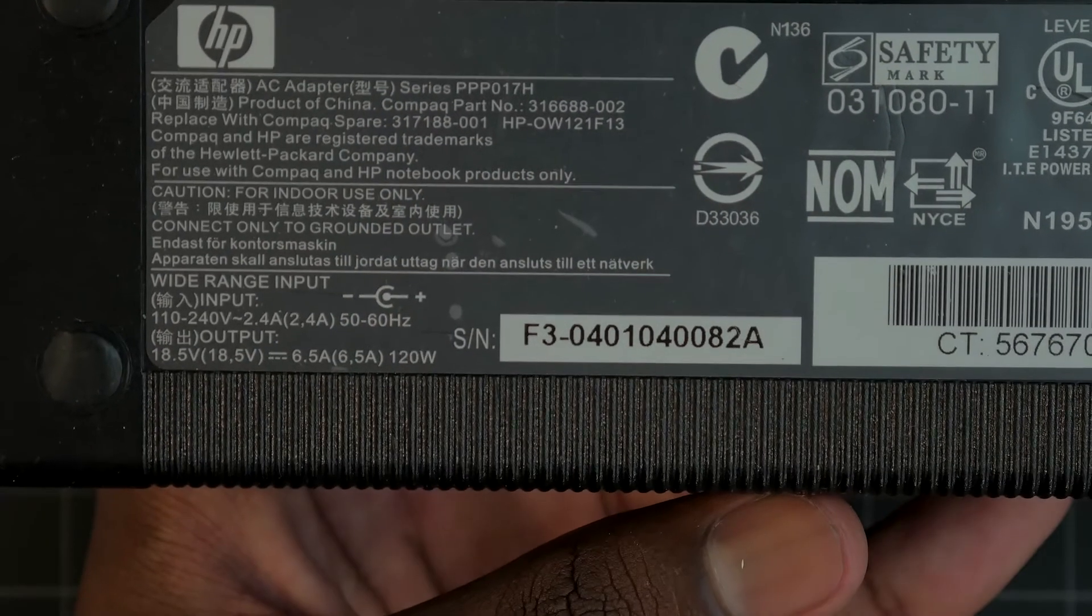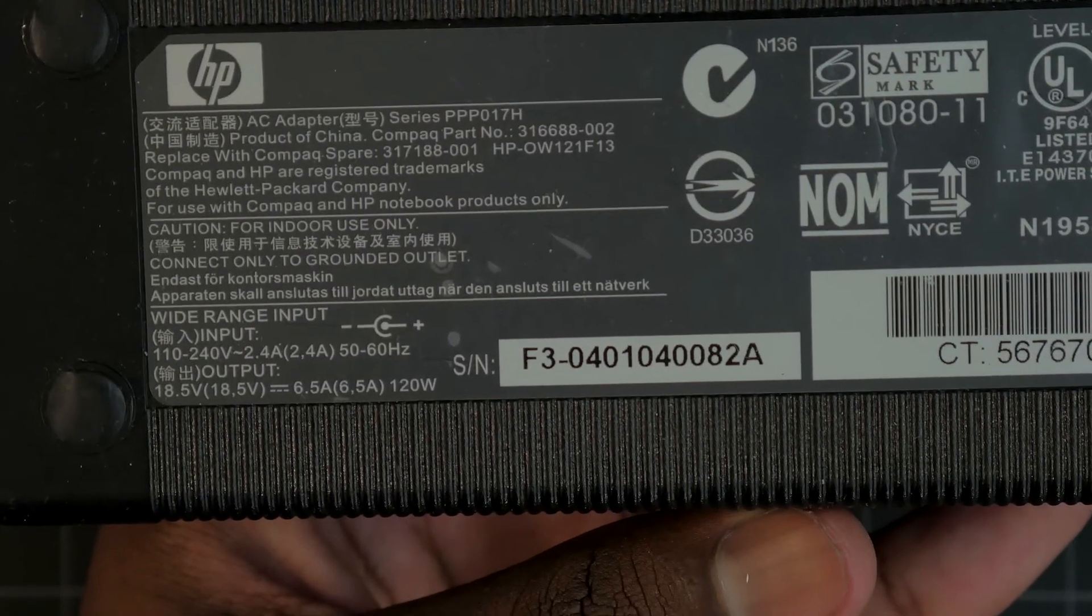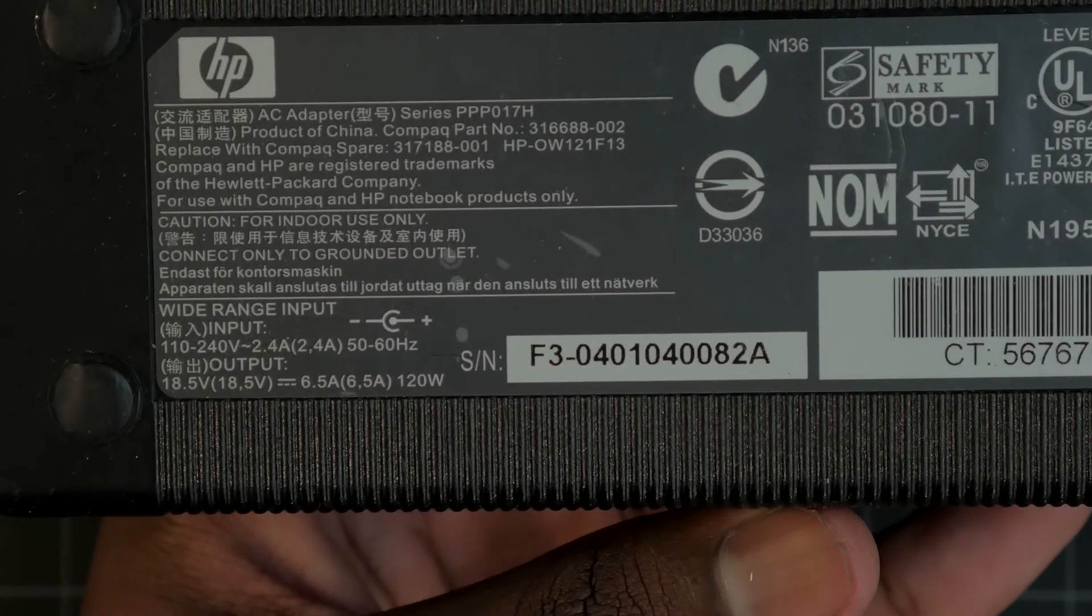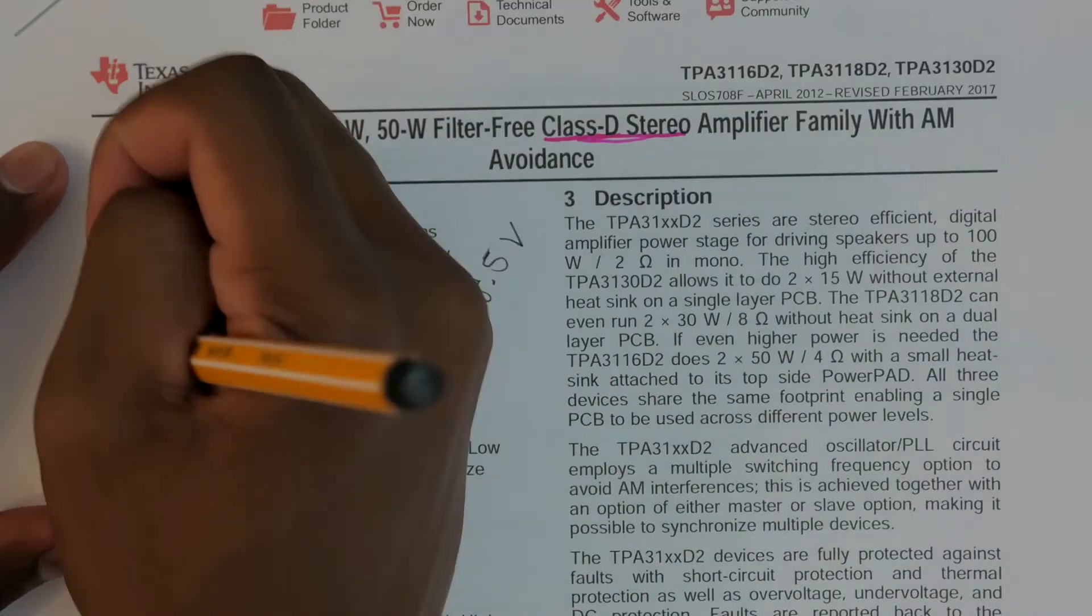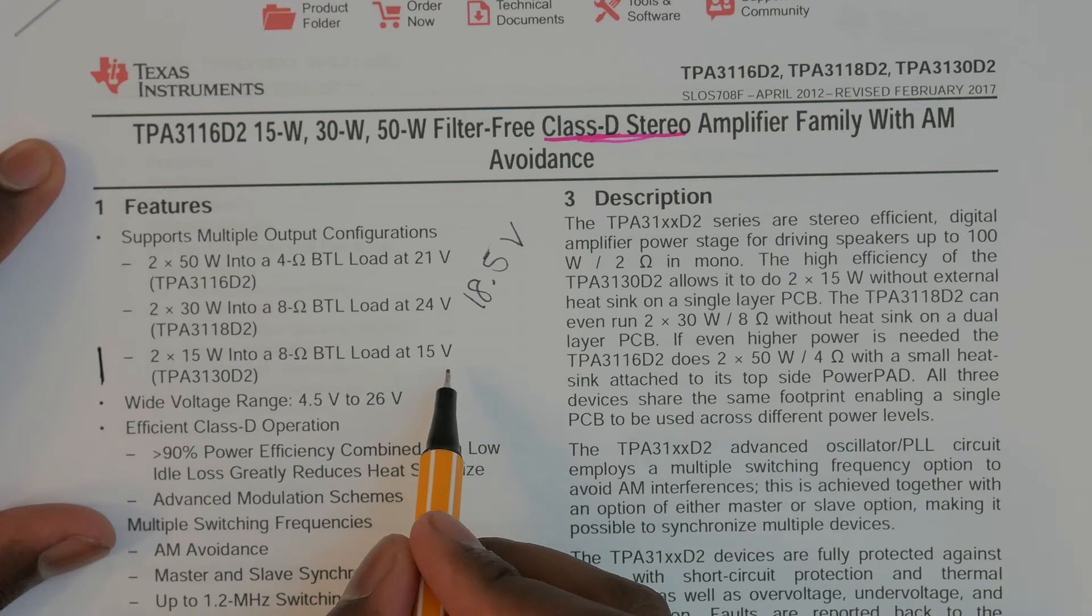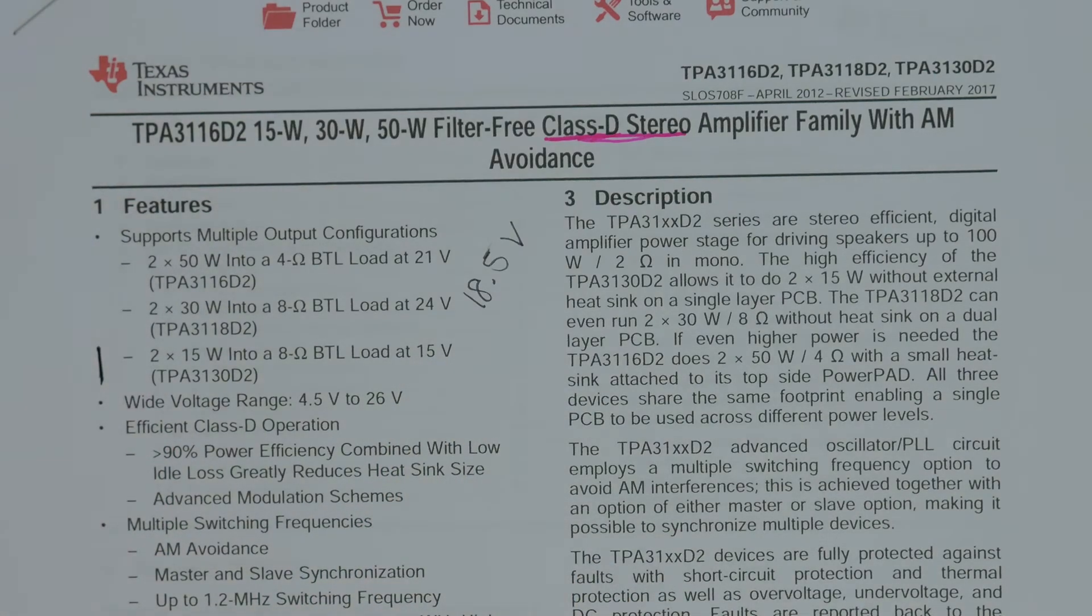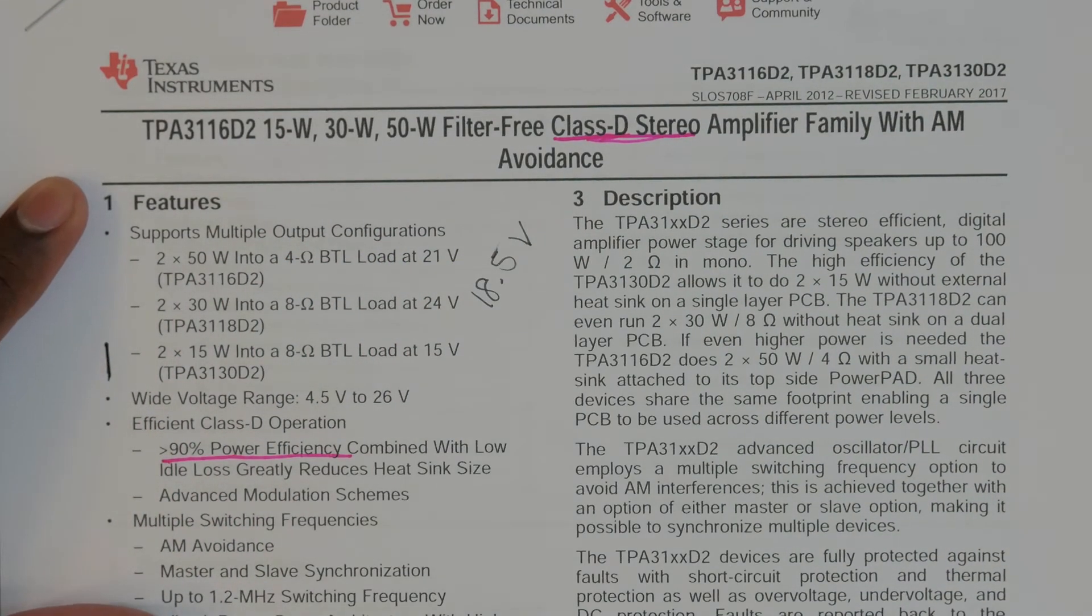Not everything is just as good with this amp though. For starters, the power supply was definitely an accident or some kind of budget cut or warehouse deal. It's complete overkill for starters. 120 watts for a device this small has got to be near dangerous. I mean, in the data sheet of the chip, it says at their chosen voltage level, they can power two 15-watt speakers. That means 30 watts. Why would you need a 120-watt supply for an output of 30 watts when this chip runs at over 90% efficiency?